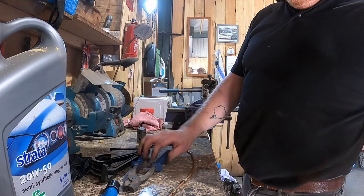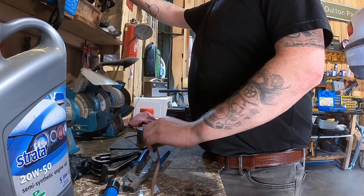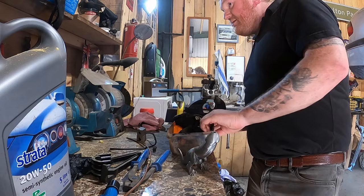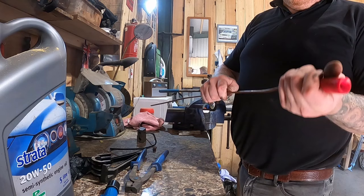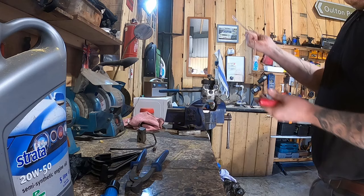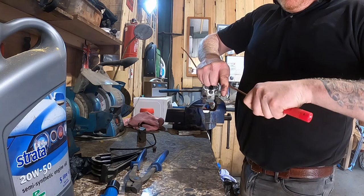But before we get into bending it, we're just gonna straighten these out a touch. I do actually have a machine for straightening as well, if I can find that. Where's that gone? Here it is. This straightens the pipe, so put the pipe in and feed it through and it comes out straight. It's pretty cool, isn't it? Do that on the other side as well. The reason I'm doing this is I know we don't want them straight, but it's going to help when we put the little bell on the end.